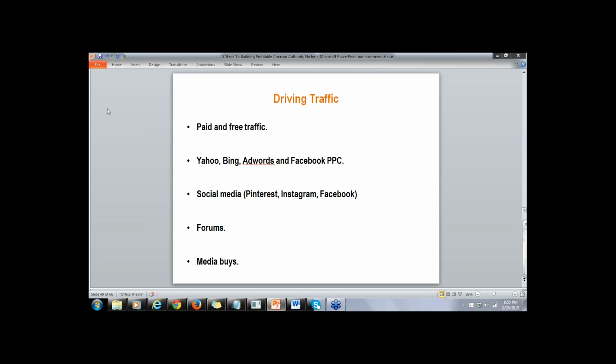Basically, when somebody searches for your product, let's say somebody wants to buy a water filter and wants to know which one, they search water filter reviews, or what's the best water filter, or any keywords like that. Then you can target them on Yahoo, Bing, and AdWords, or in Google. Every time somebody searches for that, your ad comes up. They click on your ad, and you pay a small amount for every click. And then if somebody purchases that product, you get a commission.